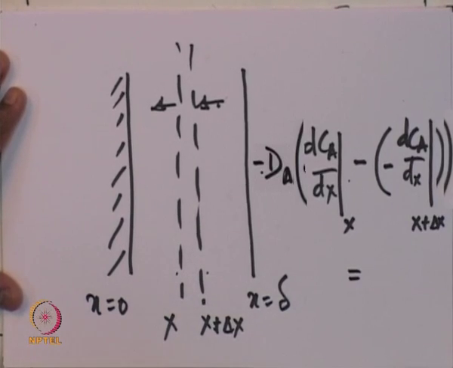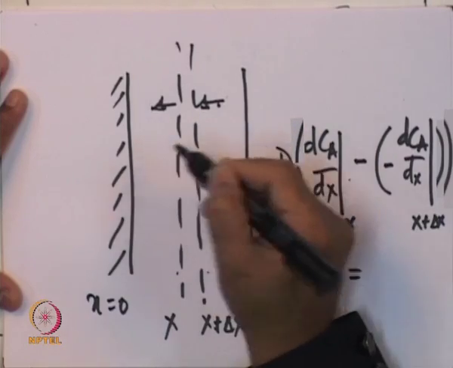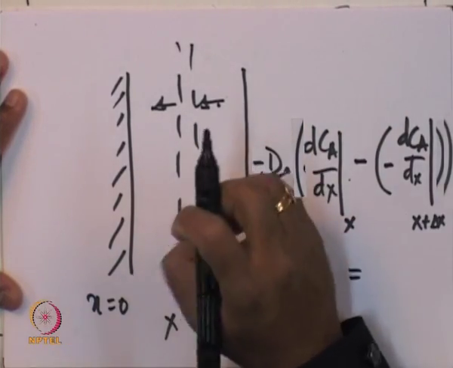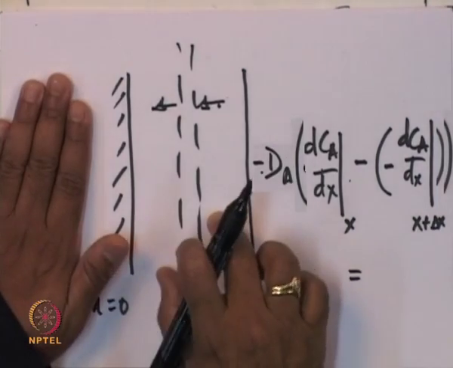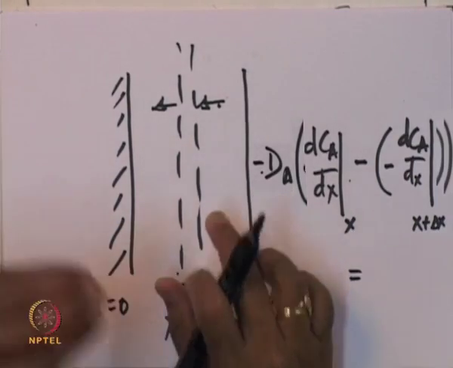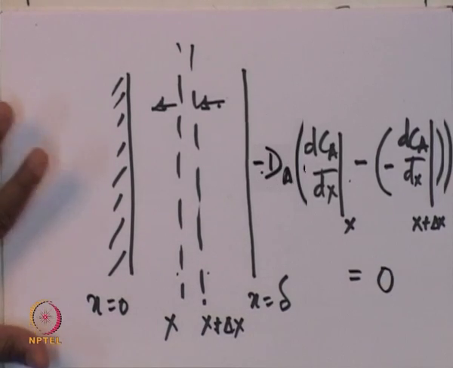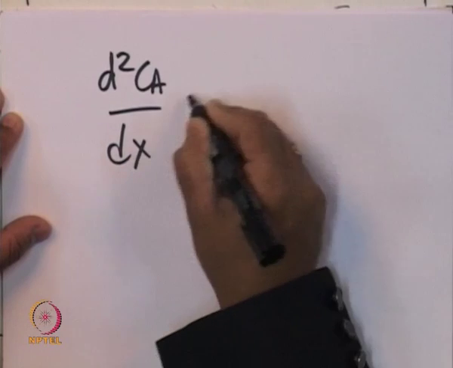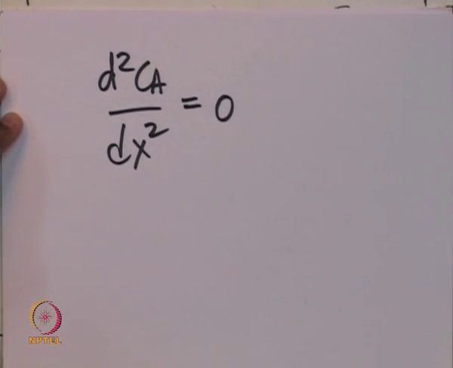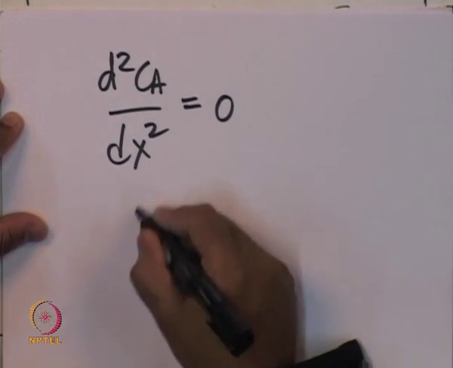Earlier, what did we do in the case of intraparticle diffusion? There was some reaction occurring inside, so coming in minus going out plus reacted is equal to 0. But now, we have coming in and going out, and there is no reaction. Reaction is taking place inside the particle and not here. It is only non-reactive mass transfer that is taking place. Now, if you simplify this for dx going to 0, what you get is a very simple second order differential equation, which has a solution.